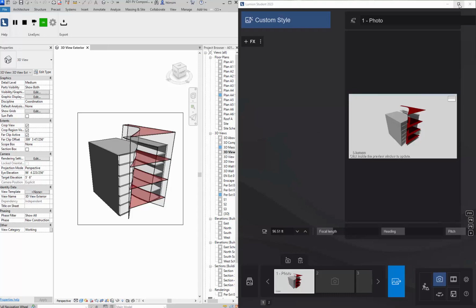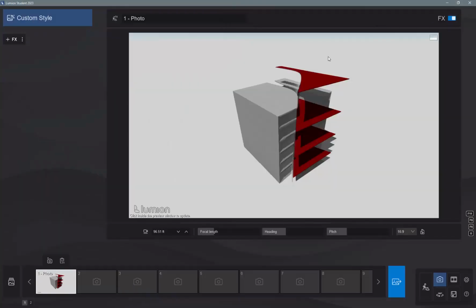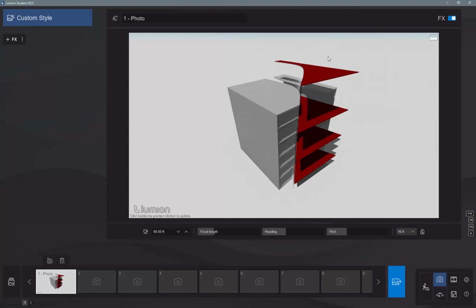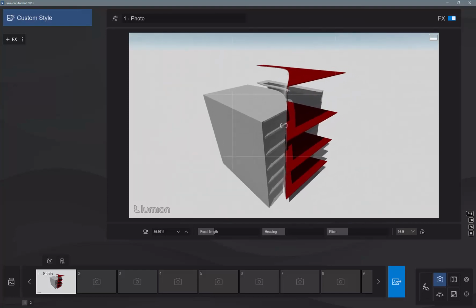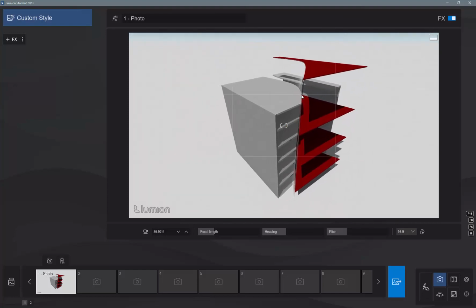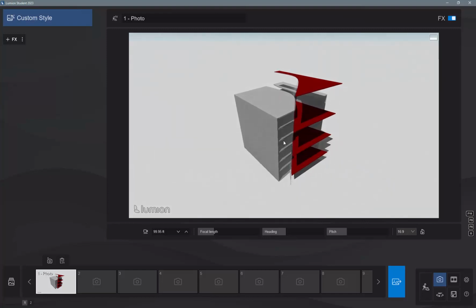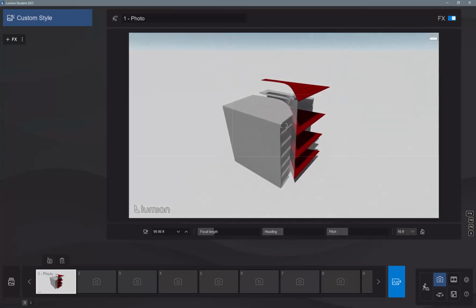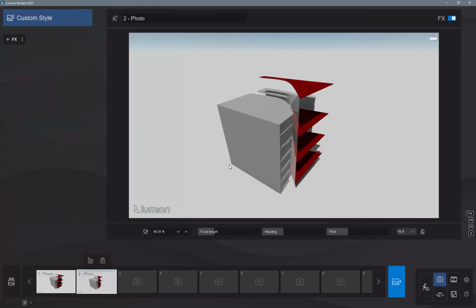All right, so I wanted to talk a little bit about rendering in Lumion. So I'll come in and maybe adjust this guy. Maybe I want to look at it a different way, so I adjust it here, and I'll come in here and save that camera. So now I've got this camera and that camera. And you can adjust these guys.